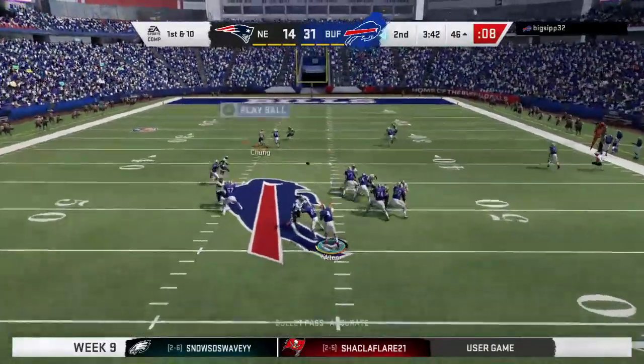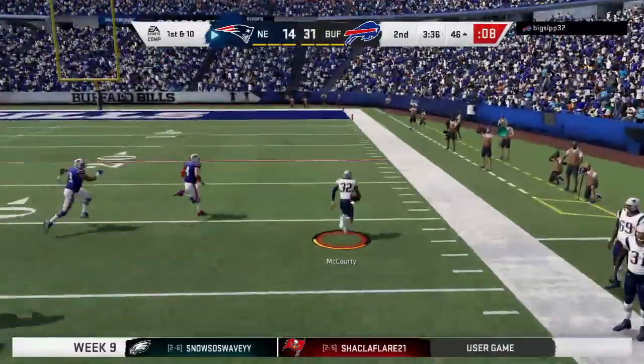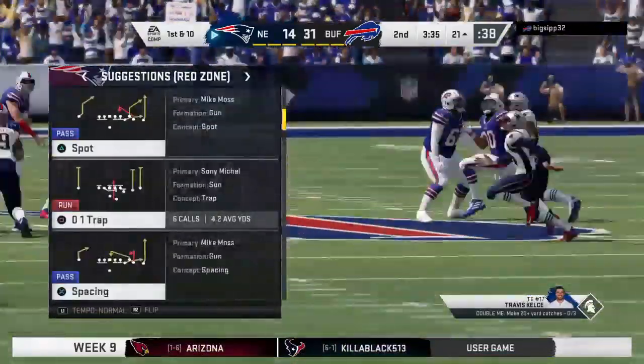Throwing on first down is Allen. And he fires one that's intercepted. Devin McCourty picks it off. And a terrific return as he takes this thing all the way down near the 20-yard line.